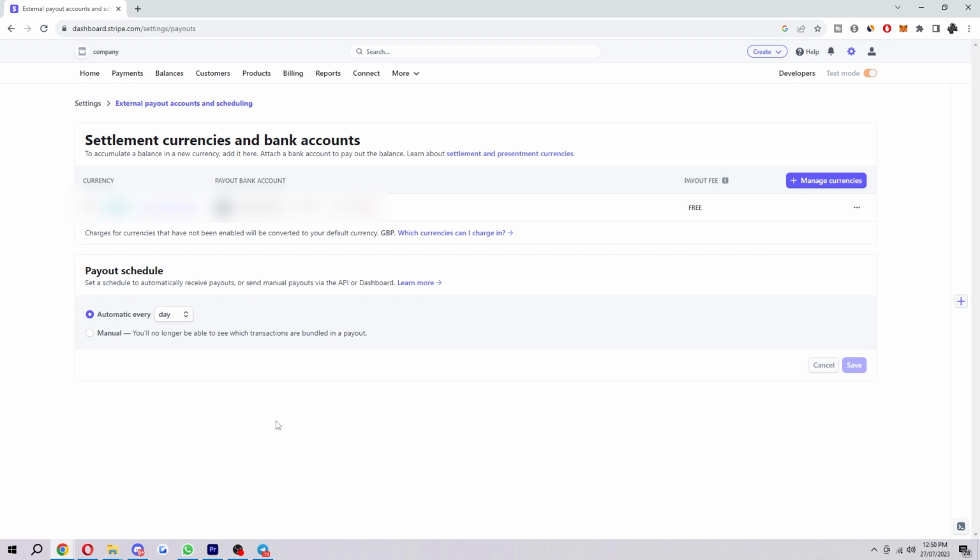Now, instant payouts will not be an option for everyone to start with. You do actually need to have $5,000 worth of sales and must have had an account open for 60 days. So if you've not met those requirements, you will unfortunately not be able to get paid instantly. However, once you have done that, you will then be able to select instant payouts. And then as soon as you get a sale, it will instantly be sent to your account and it will make life a lot easier.